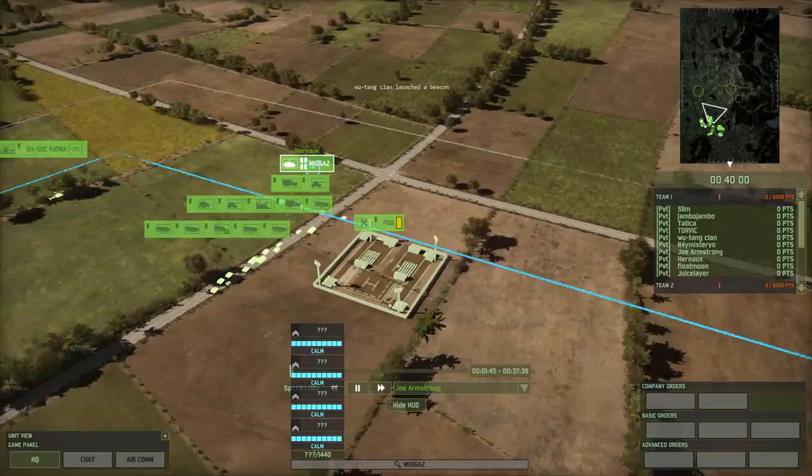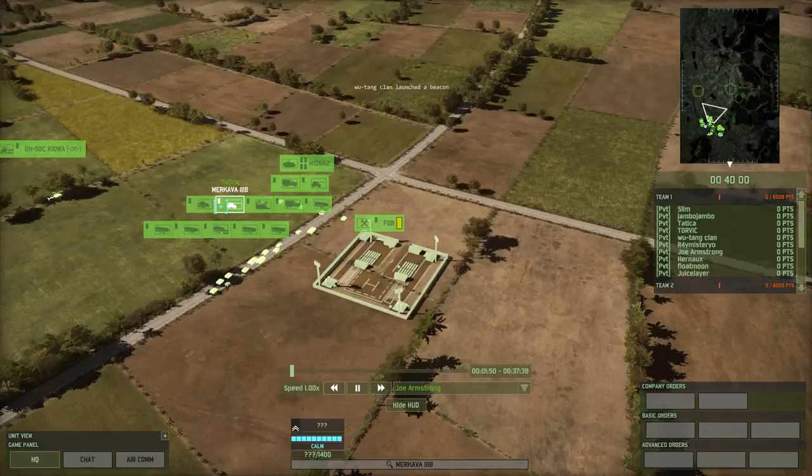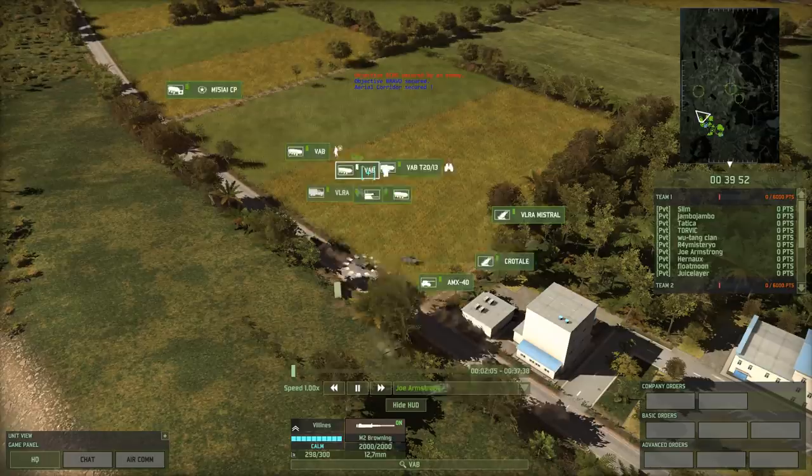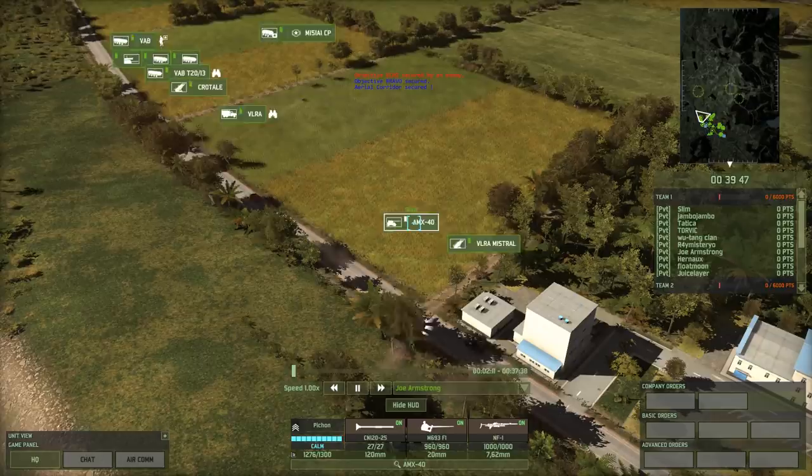Yeah, we got a quad stack of mortars coming in from Hernau, Wu-Tang Clan going in with a Merkava 2A, and the Tataka with a Merkava 3B. So they do have a super heavy, they just send it to the wrong side. Here we go. On the left, we got a scattering of French units, including an HGM unit, a Mephisto, HGM infantry, a Crotal, and recon, and one tank.